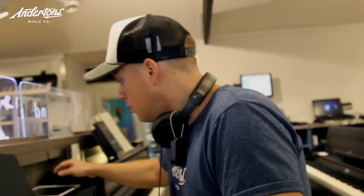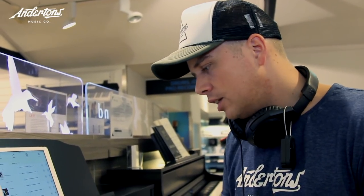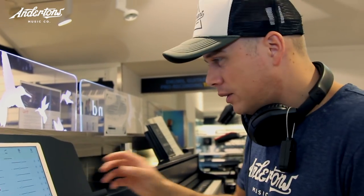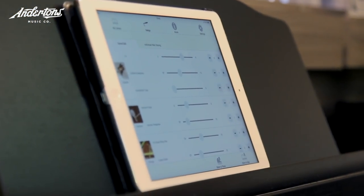Anyway, I'm waffling on, but we've got a little iPad. What's wicked, with all these Roland pianos, I've been trying to show little tidbits of the apps that go with them, the Piano Partner app and the Piano Designer. We had a look at the Piano Partner app for selecting some sounds earlier on, but this one we're going to look at the designer side of things. Once you've got it set up how you want it, this is how you're going to do it. Pretty cool, super simple, hooked up, no problem, like any other Bluetooth device, really easy.